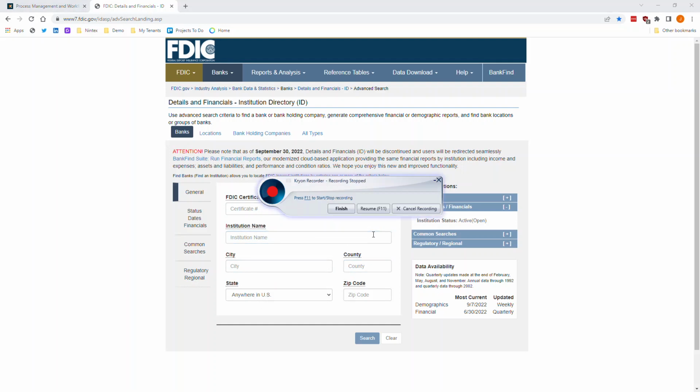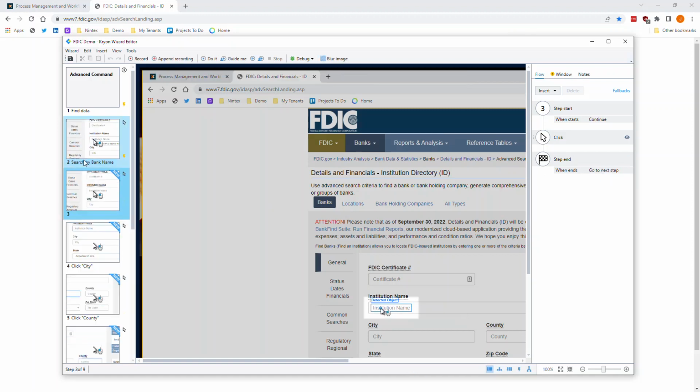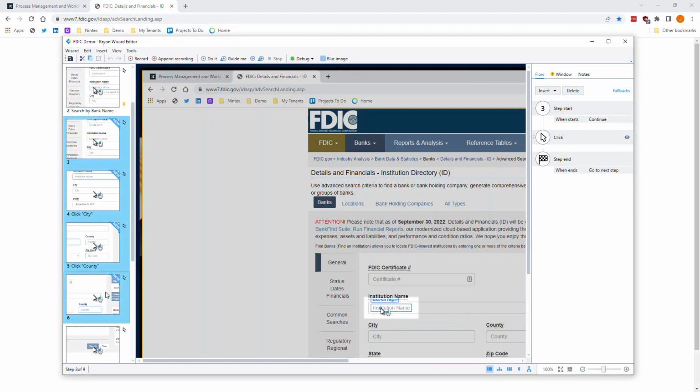Once I'm done, I'll press that F11 button again, click finish, and it'll take a few seconds to analyze and determine what just happened, and it will create those steps within the wizard for you automatically, just based on that recording. So in this case, I just clicked a few times, added those 4 steps in here, and now I have those steps that I can go through and tweak and edit and add to within my process.